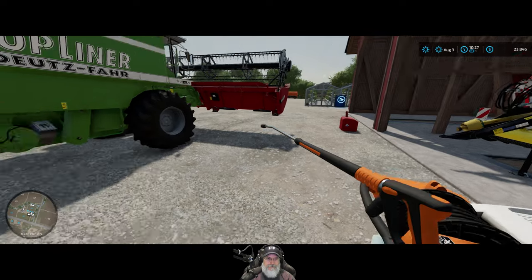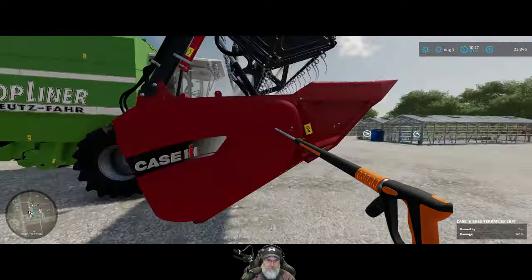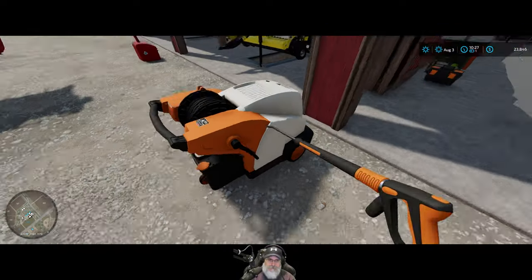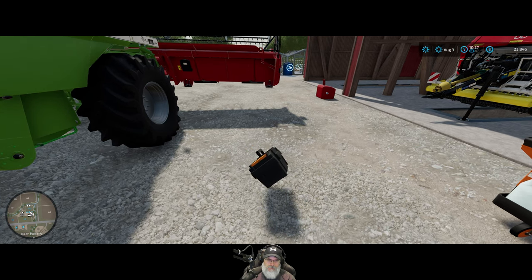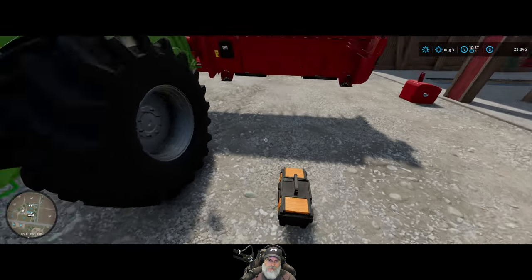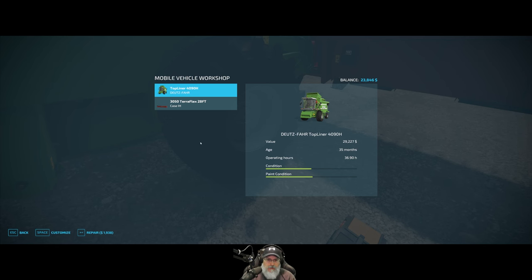Let's clean her up. It's not super dirty, but a little bit. All right. Also, let's grab our toolbox here and turn. The rotation on this is just bizarre. Put it down there, and then take a look and see.